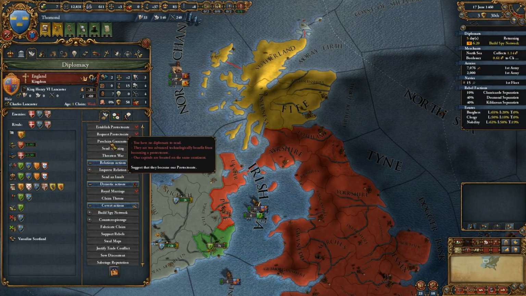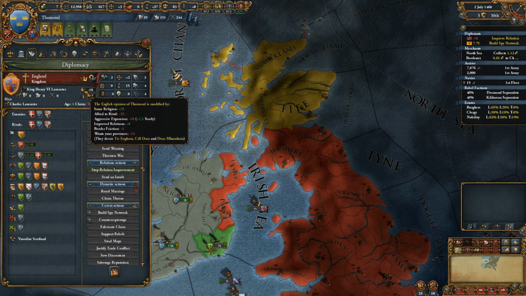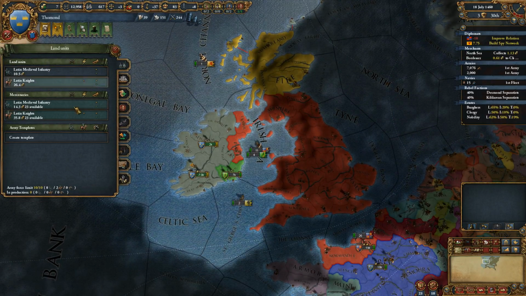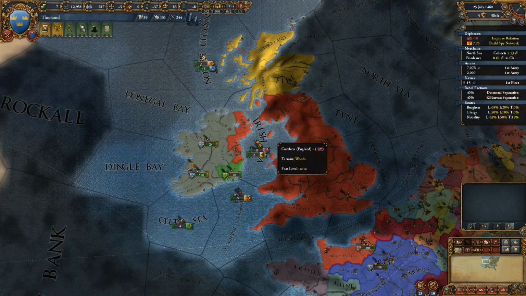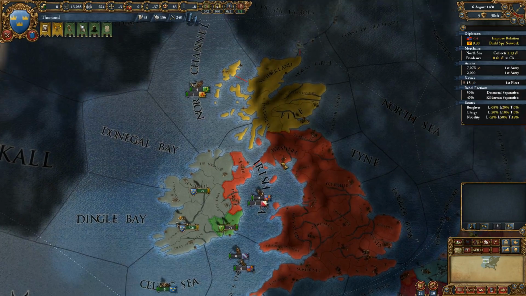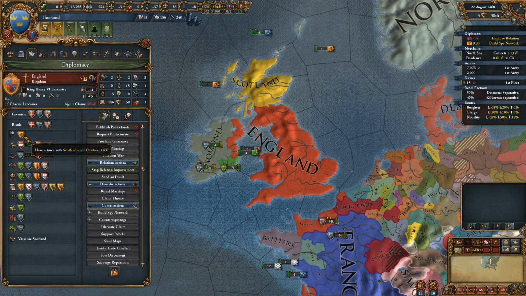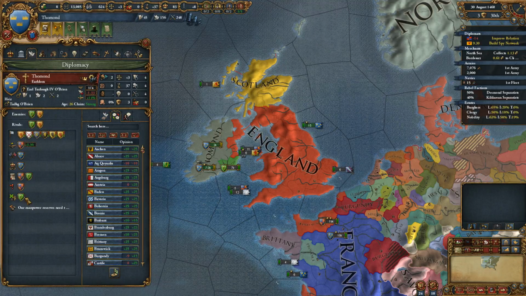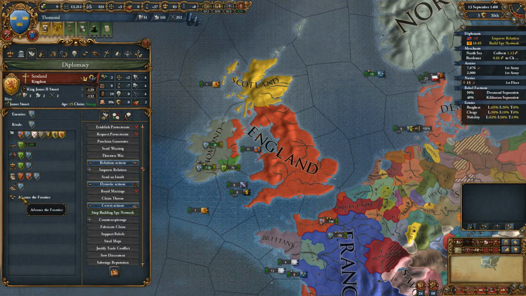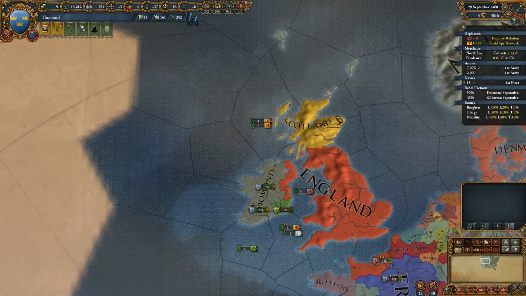So we might want to stop fabricating claims and instead improve relations with England, so perhaps they will change their hostile opinion towards neutral, or at least not hostile. We could perhaps get military access through England, which would make a potential war against Scotland a lot easier, because we could just use this trade crossing. We cannot go to war with Scotland just now because we are warned by England, even though England wants to declare war on Scotland himself, because he's got the mission to vassalize Scotland. We cannot declare war on Scotland because Scotland is a neighbor of England.